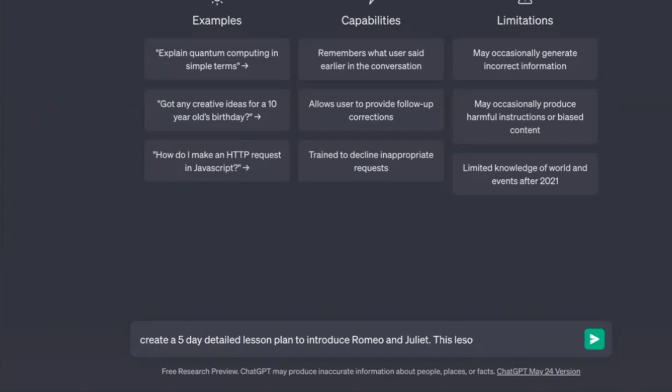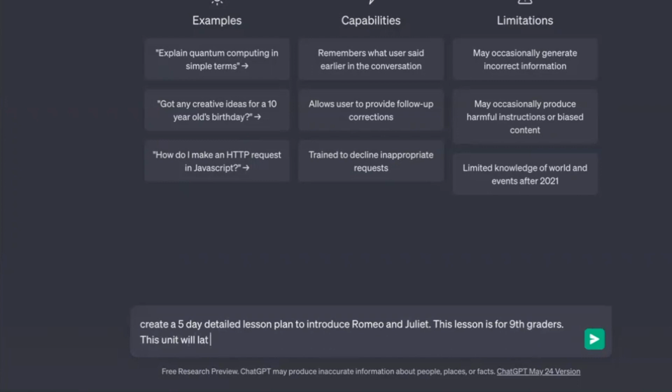This lesson is for 9th graders. This unit will last, let's say, 4 weeks total. Each day should have an objective, a vocabulary warm up. I'll fix that. And even if you don't fix it, AI knows I mean the word vocabulary.